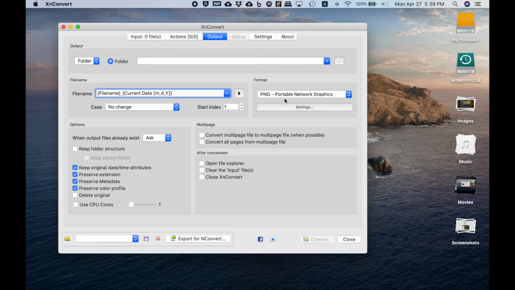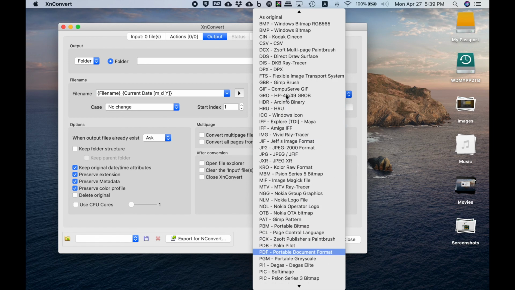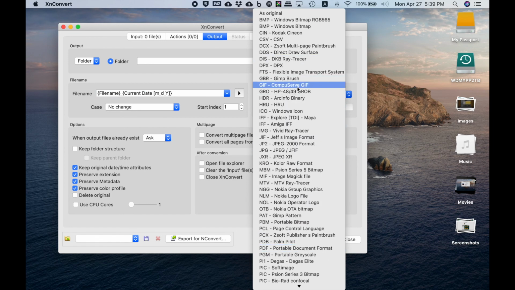Now this is where you need to choose which format you are going to convert to. Let's say you have a JPEG and you want to convert it to a different file. Here you can choose many different types of files. This is a very powerful software, because almost everything is already here. You can really convert anything you want.